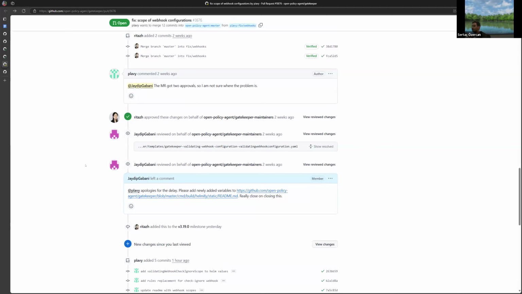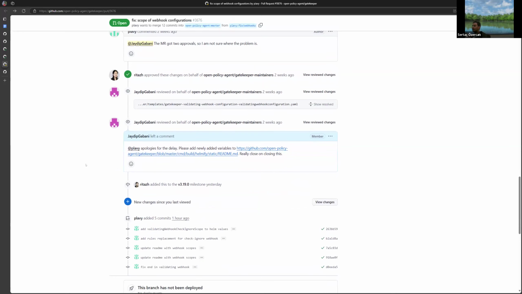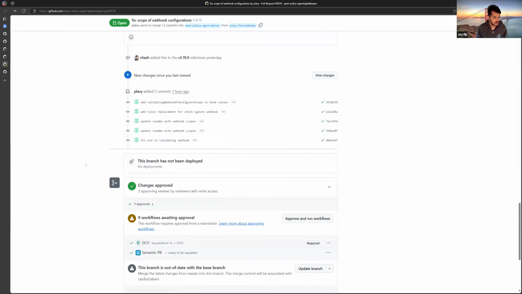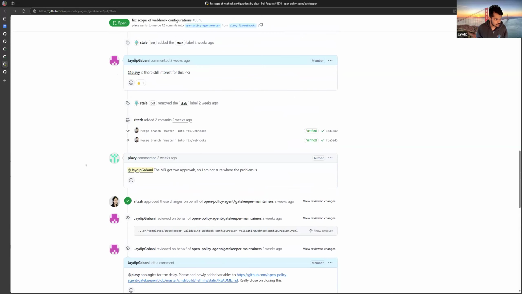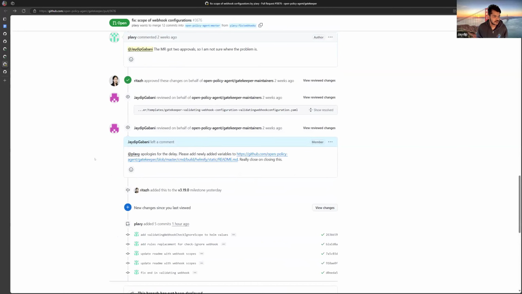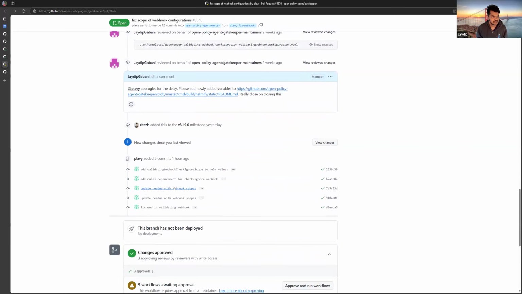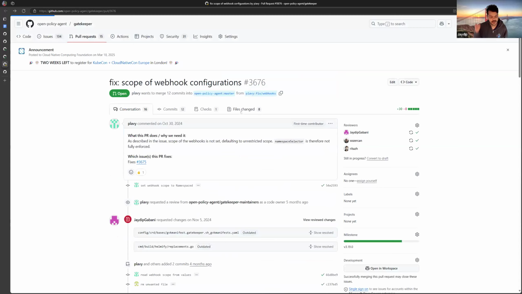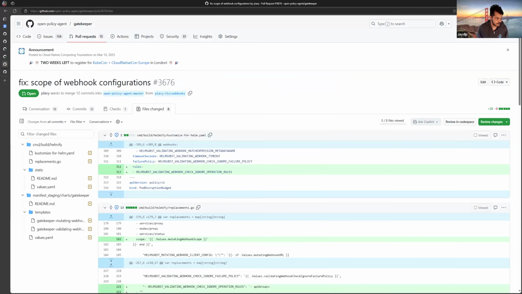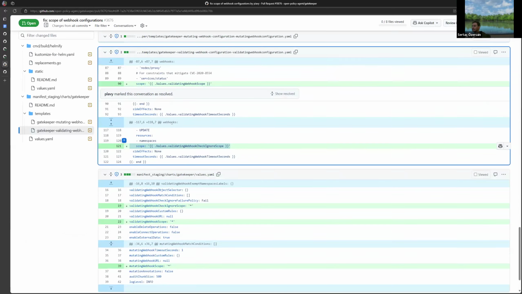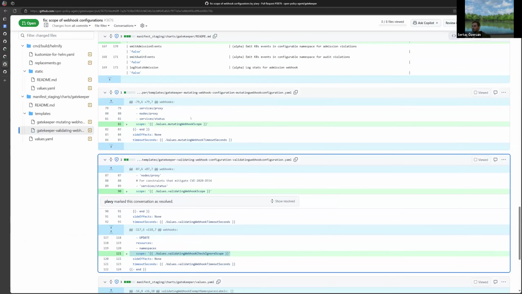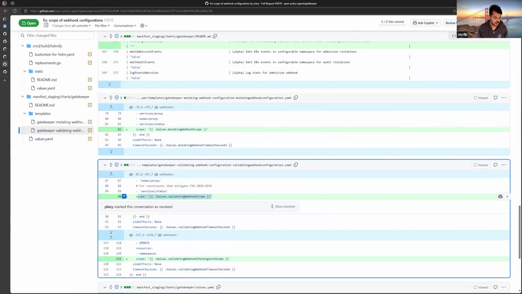This is defining the scope. Oh, okay. Yeah, sorry, I got it confused with another PR. So this is like the cluster namespace star, that sort of stuff.